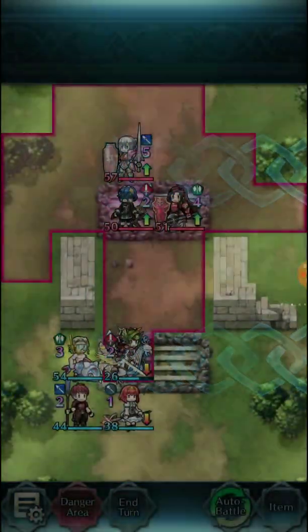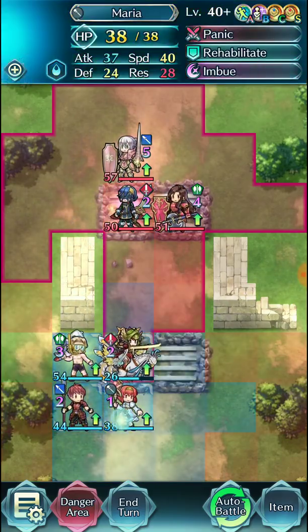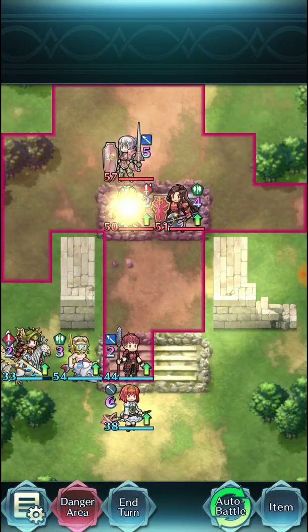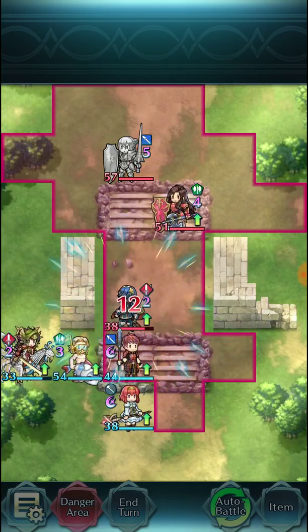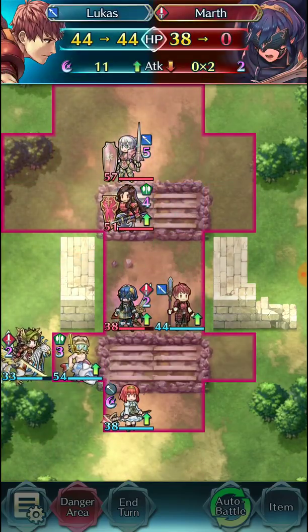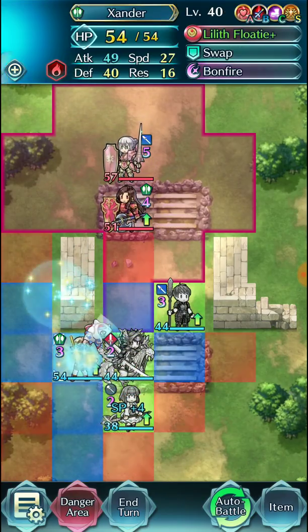Alright, now it's Mass Mark's turn. Let's see, there are some speed buffs, so instead we're going to run Lucas here, because we can't double with whatchamacallit, Ryoma, so I might as well do this. Again, no armor march, so we can just do this. And heal up.